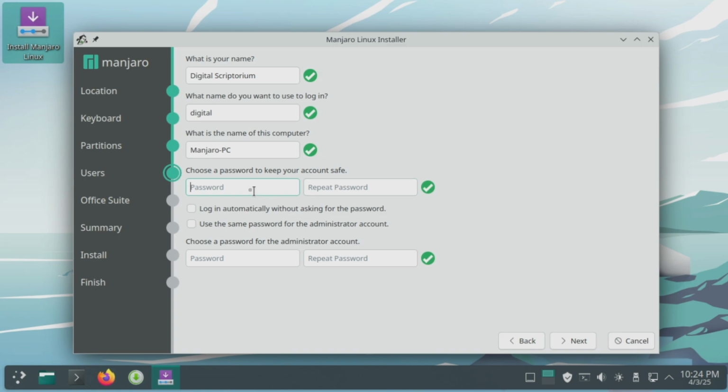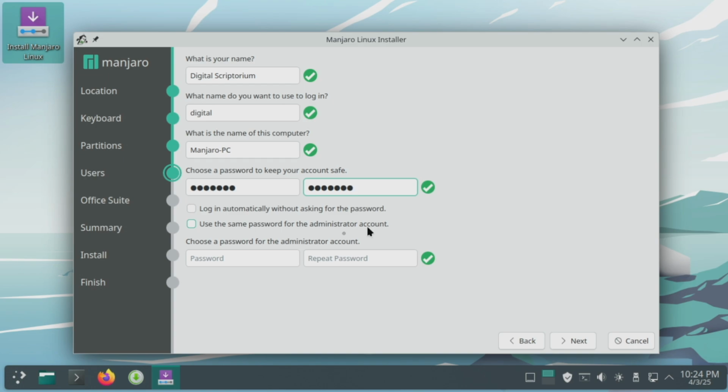My recommendation is to type in a nice, long, secure password for this. So I will type in just something to get us by for right now. In my case, it's actually not very long. You do have the option to log in automatically without asking for the password. And then there's also the option to use the same password for the administrator account.